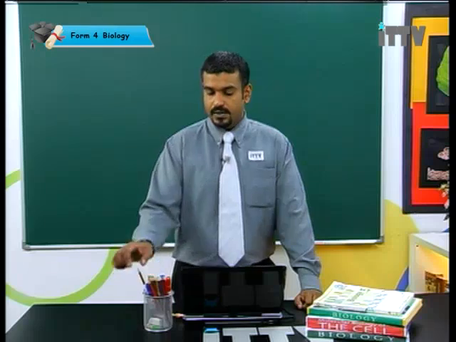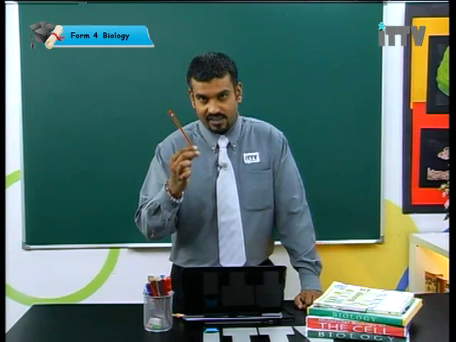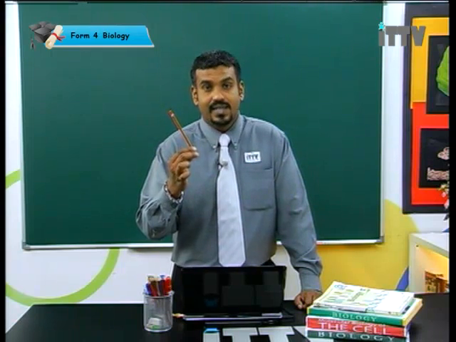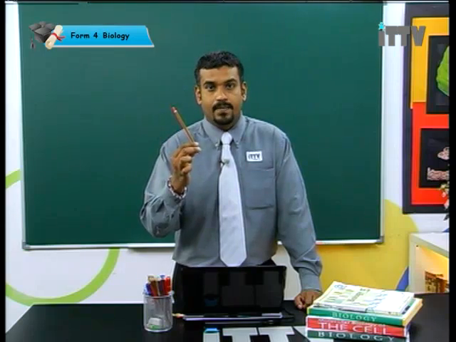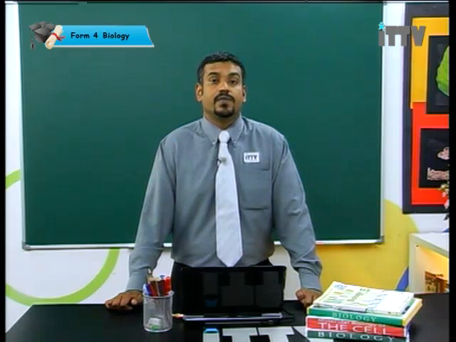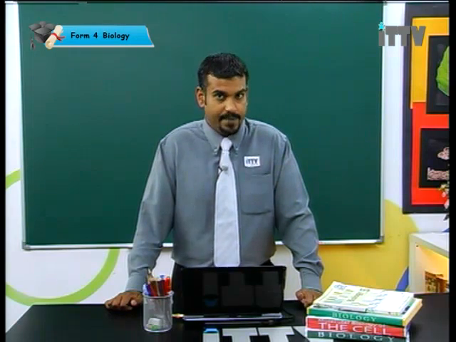Take, for example, this pencil. Do you think the pencil can move? Can it respire? Can it excrete? Can it reproduce? It can't do any of this. Therefore, we consider this pencil a non-living thing. So now you know the difference between living and non-living. Now let's take a look at the living lifestyle of two unicellular microorganisms that are so popular, the amoeba and paramecium species. Both of them are protozoans. Okay, let's take a look.